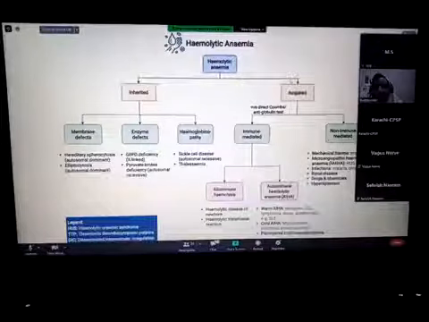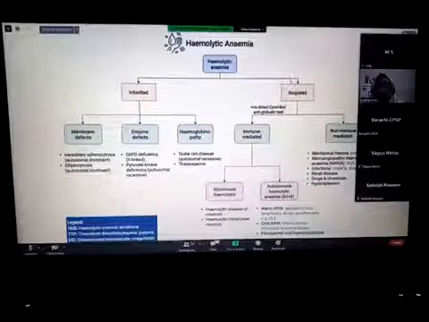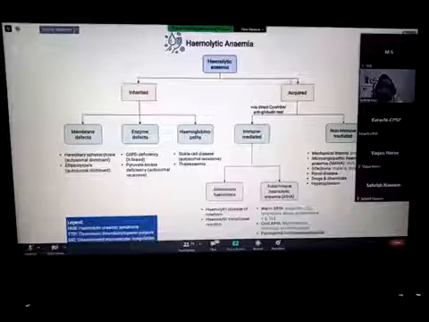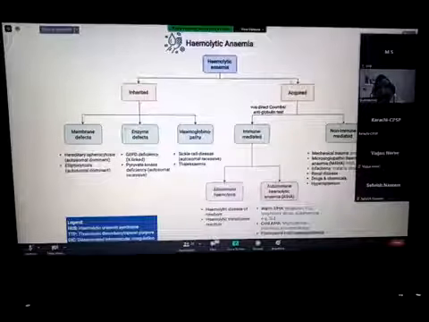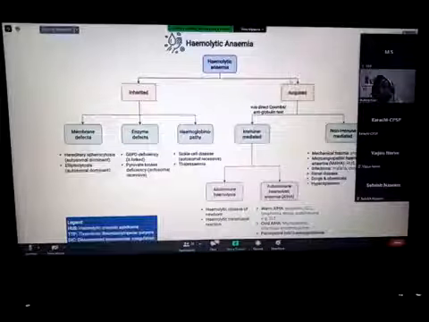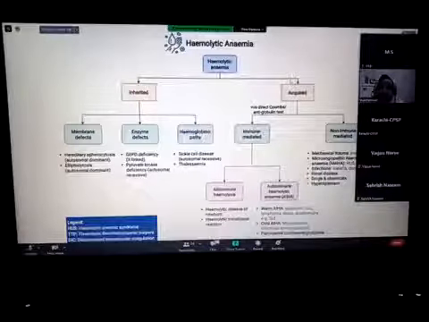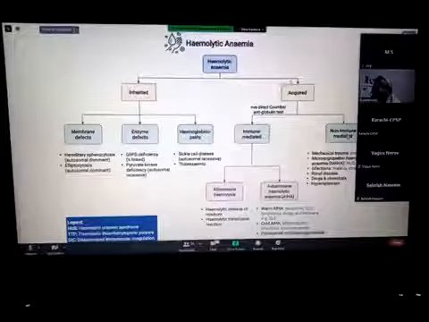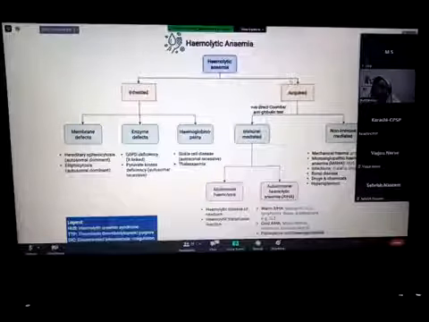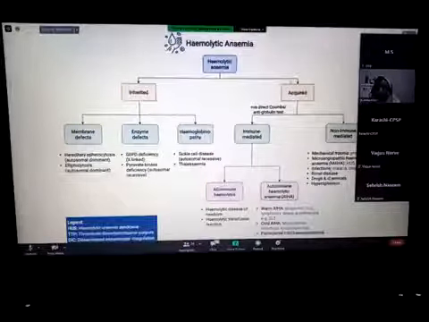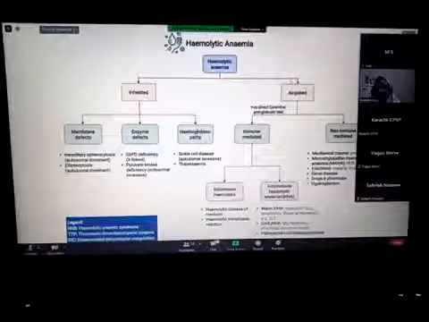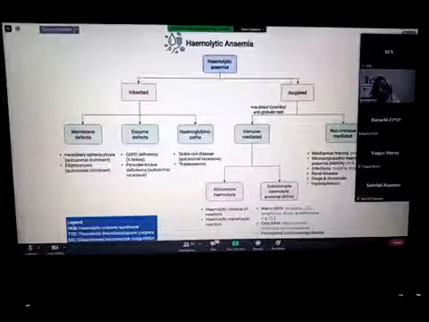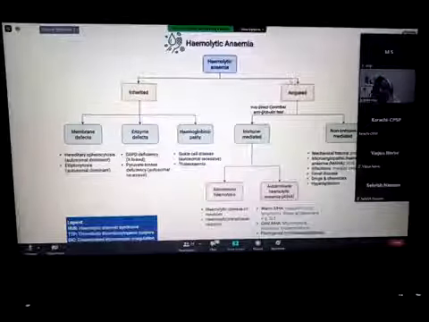Or it may be a hemolytic transfusion reaction, for example blood group A red cells given to a patient of blood group B, which results in immediate hemolysis and destruction of these cells, which is again an immune mediated reaction. But they may be non-immune mediated as well, which may be because of infections, trauma, drugs, spleen. All these can also lead to the destruction of the red cells.